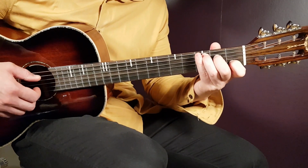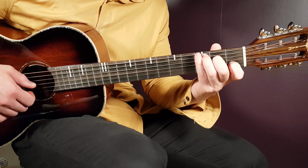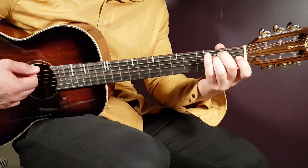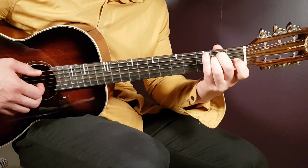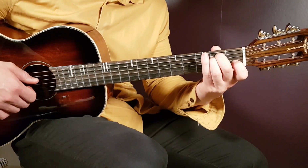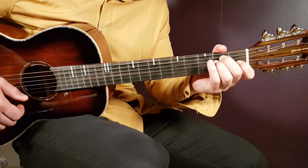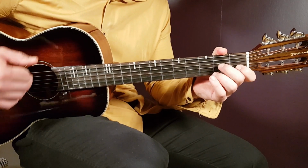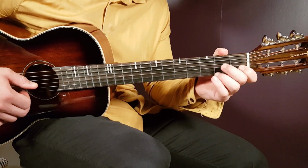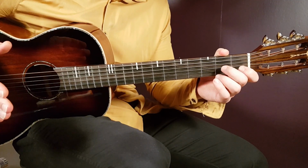C, so that is third on A, second on D, open G, first B, and open E. And then finally we have the E minor, so that is open E, second A, second D, open G, open B, and open E. So we have pretty much one chord progression mostly here in this song, perhaps 85–90% of the song, and the strumming here will be played through the entire song.